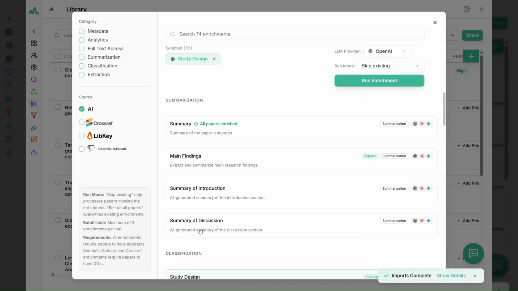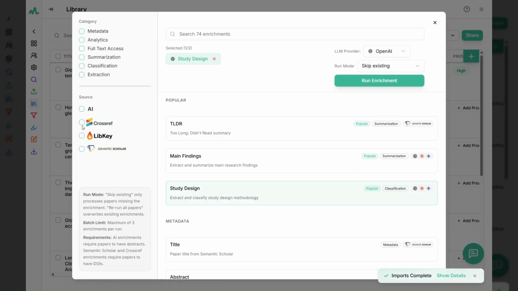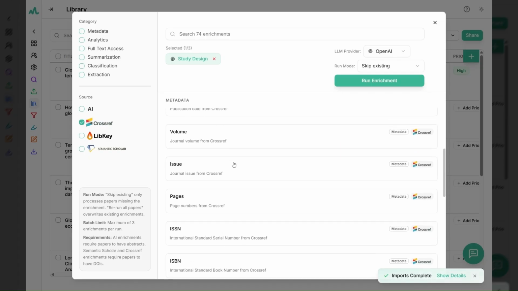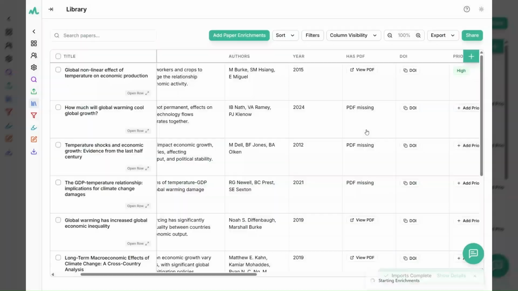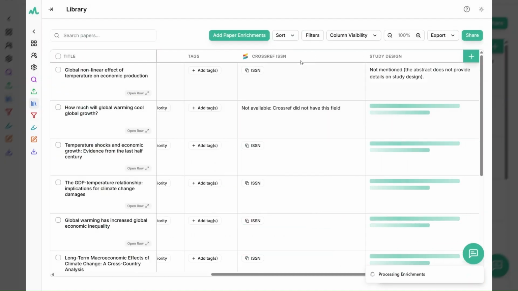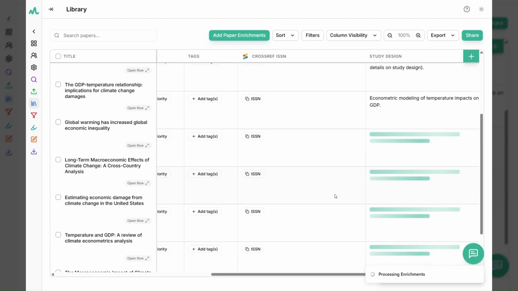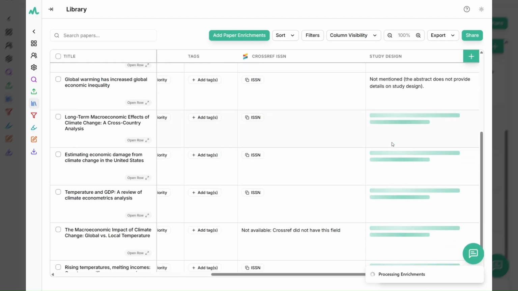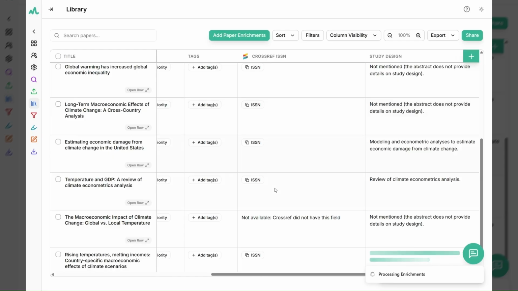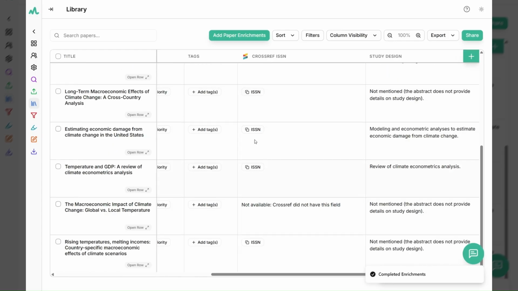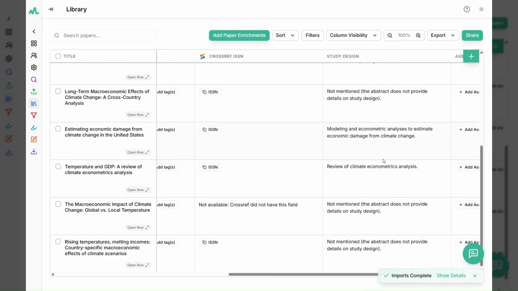Maybe I want to go to Crossref and grab the ISSN or something like that. And then I go ahead and run these enrichments, and here's how it shows up. Okay, so these are running for each paper. We won't always have the data. It's never perfect. There are working papers, et cetera, but wherever we can get the data, it's pumped out here. And we're constantly working on getting more and more data. So here's your study design. Here's the Crossref integration, the ISSN.